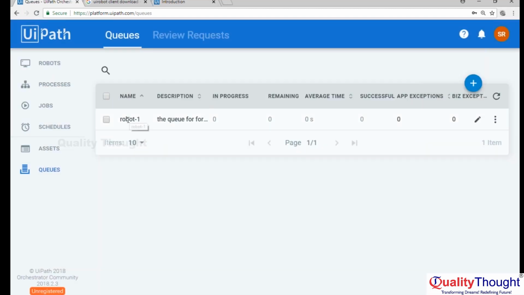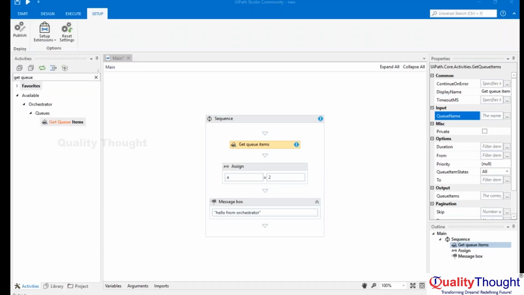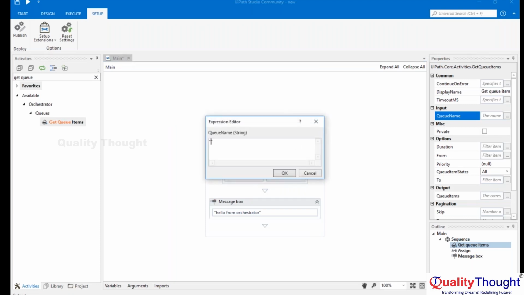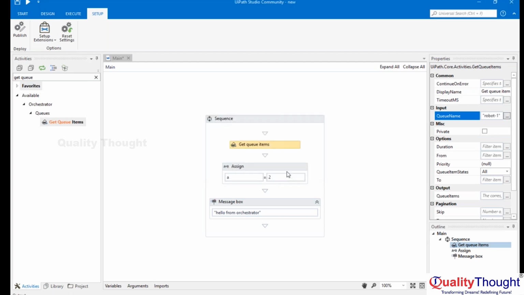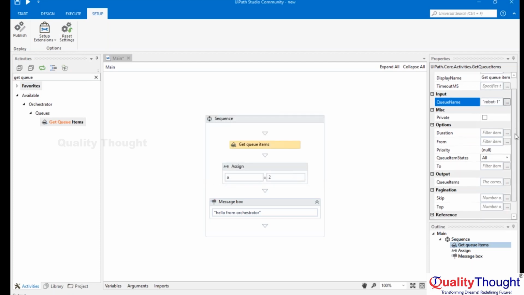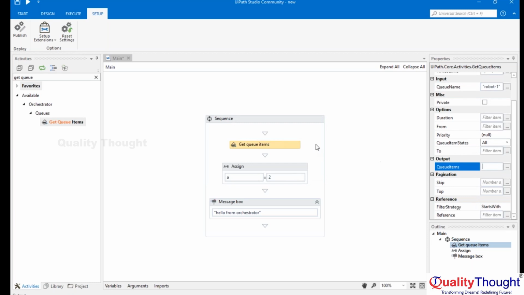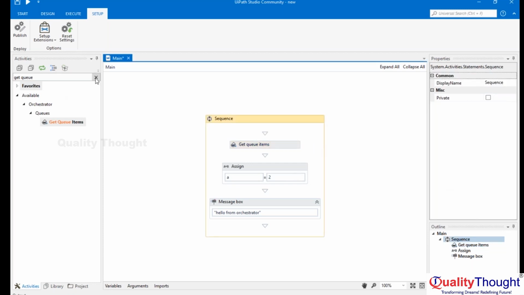Then you will have this robot number one. You will copy this, and inside your robot, in the queue name field, you give your queue name. Whatever output the queue name is getting will be given into your queue item. You'll have to create a queue item and keep updating your process into your queue item.